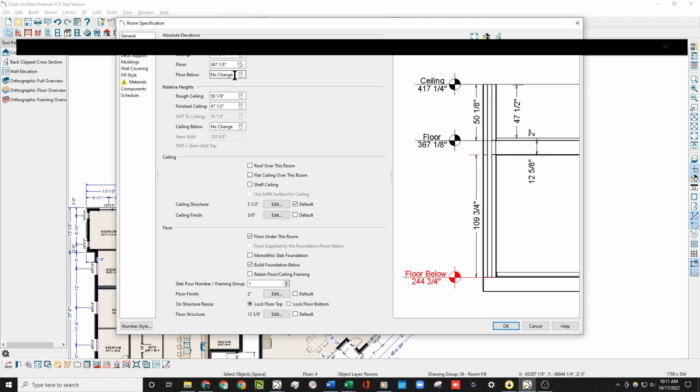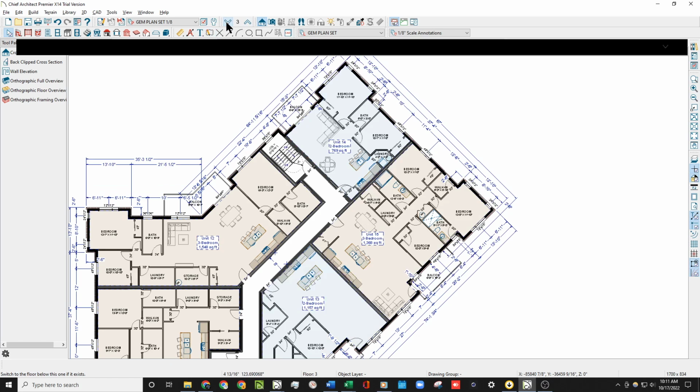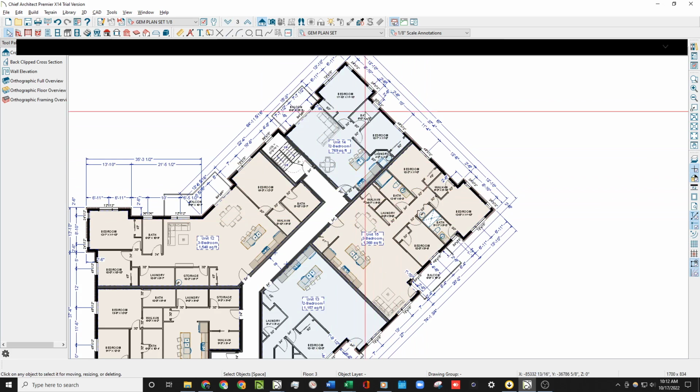There isn't a consistent floor level and ceiling level on the floor below this room. So that's kind of a red flag. I want to look at that and see what is going on there, because under that is only living space. There's no elevators. There's no open below that might have inconsistent floor levels. So these all should be the same.